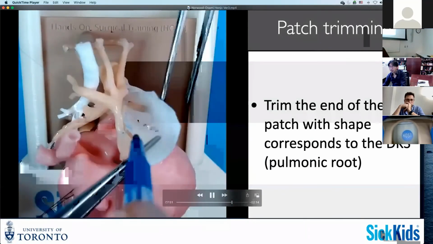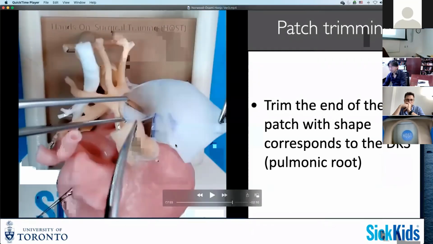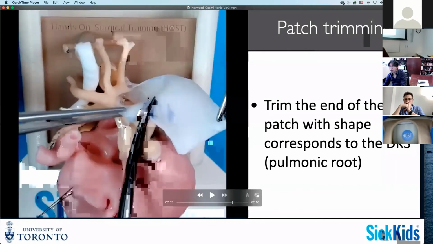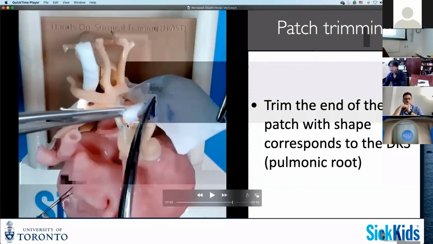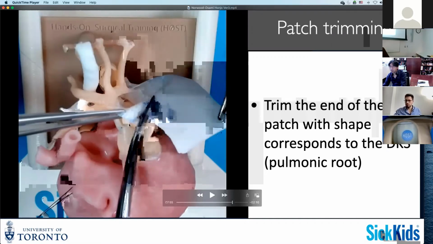For me, it's still tricky. This is almost cutting back towards the patch, towards the lateral, posterior aspect, corresponding to this curvature or this line of the posterior aspect of the pulmonary root.